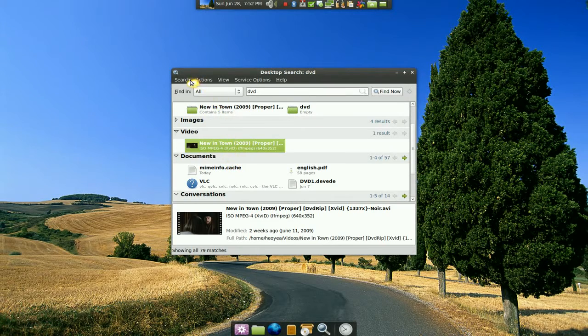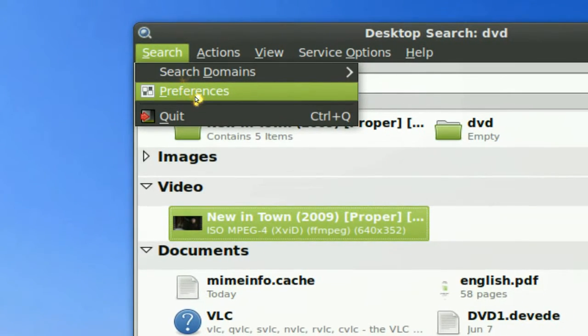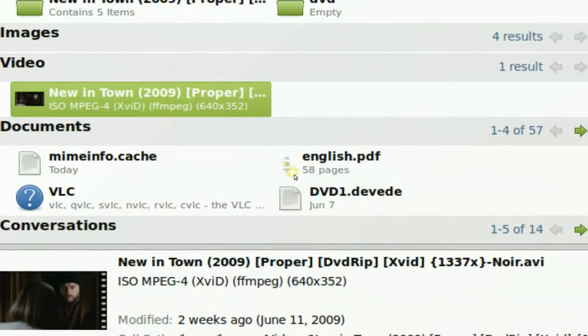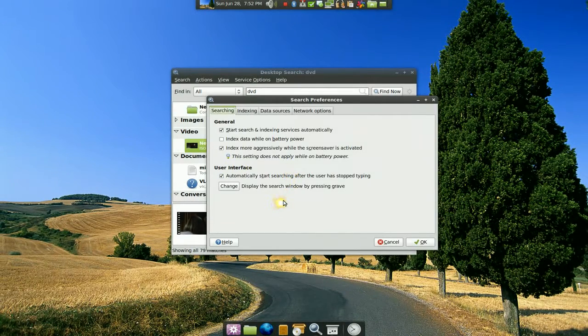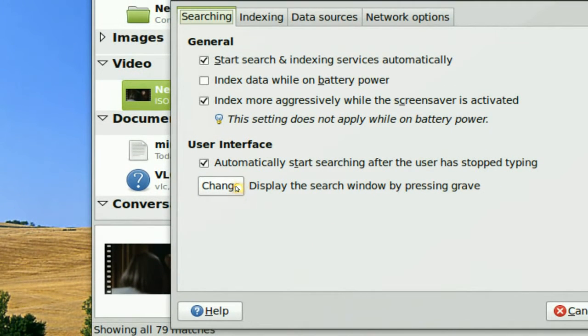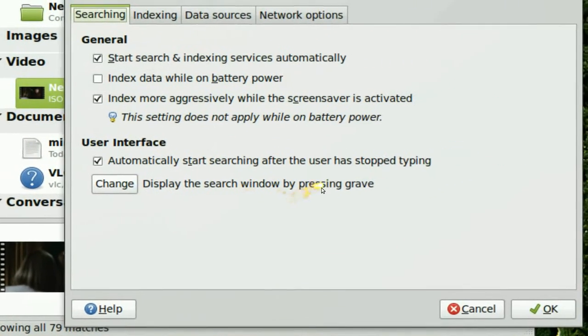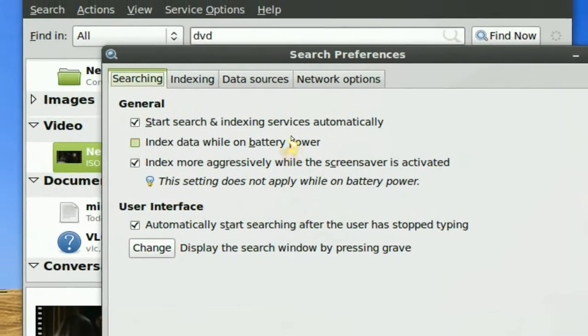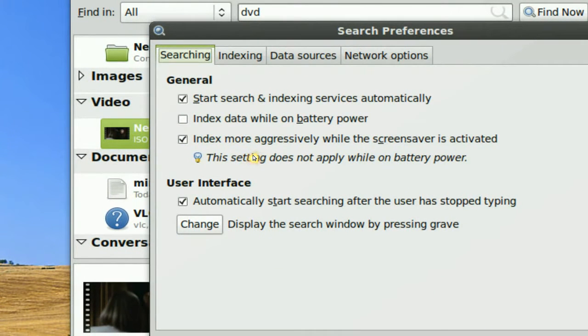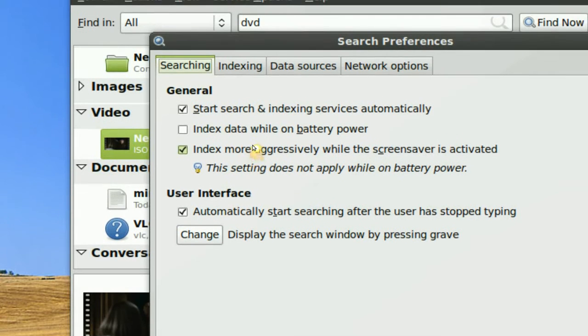Let me see. Go to search preference here. Now in here, I would say I get a hotkey for this because it'd be for convenience. All right, I have the hotkey set, and they have some options here for your laptop if you want to save battery power, okay? Now if you use this program, I recommend removing Tracker or whatever search options that you have, because you don't need two, okay? It'll probably slow down your computer if you have two searches indexing your stuff, so you don't want that. Either use Beagle or Tracker.